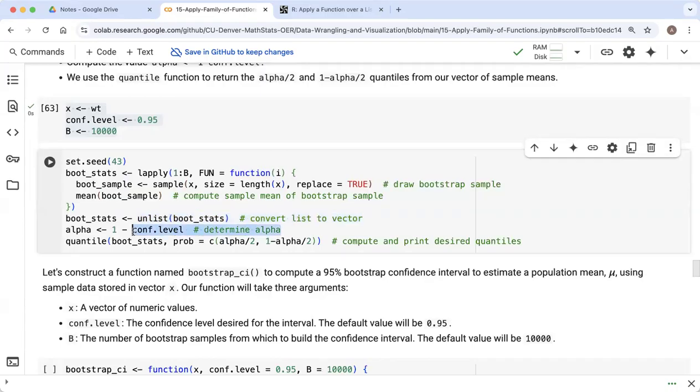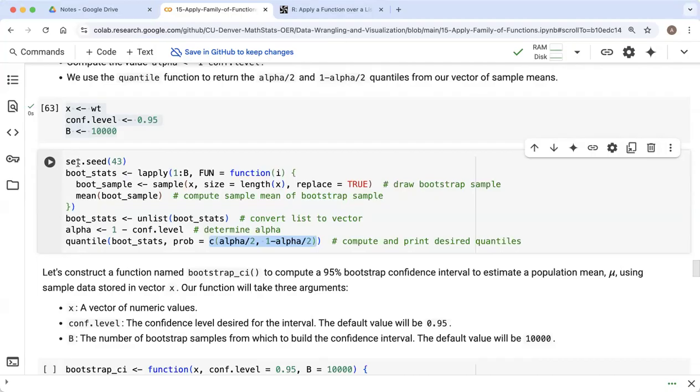I'm going to calculate this value of alpha, and in fact, I could save a little bit of memory, I don't necessarily need to store that value. And then we're going to calculate the upper and lower cutoffs using the quantile function. So we're going to go into what is now a numeric vector, bootstats, and calculate both quantiles at the same time. I've entered both of those probabilities as a vector in the prob argument.